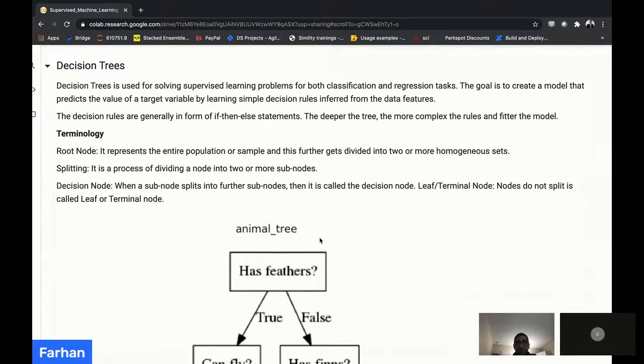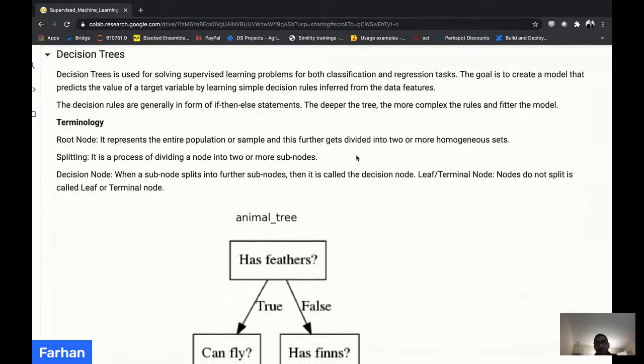All right. So let's move on to the fun stuff, which is building your first classification model. For the classification model, I'm taking an example of decision tree, which is one of the most commonly used algorithms, and one of my favorite algorithms when I started learning machine learning. Let me give a brief intuition about what this algorithm is about. Decision trees are used to solve both classification and regression tasks. So it's not like it's only applied to one of the two problems.